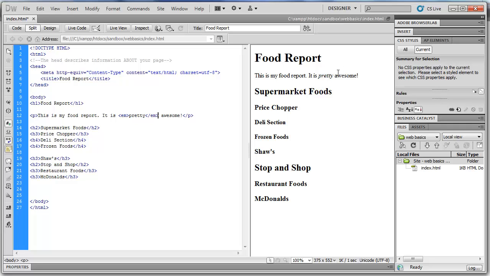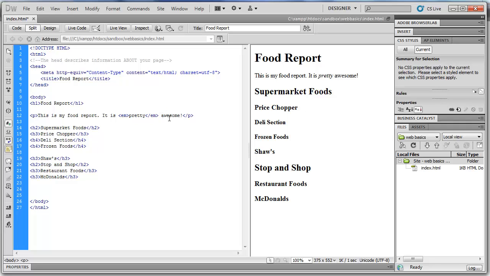Now we could use another tag to make something italic, but when you think about it, why would you make something italic? Usually because you want to place some emphasis on it. So it makes more semantic sense to use the em tag instead of the i tag. The i tag is for presentation, and we are trying not to use HTML for presentation. We're using it for structure. We can use CSS for presentation.